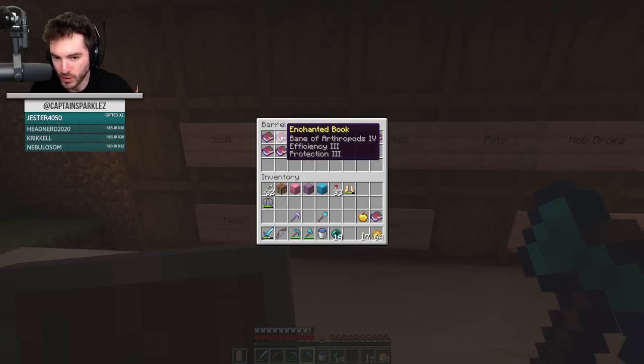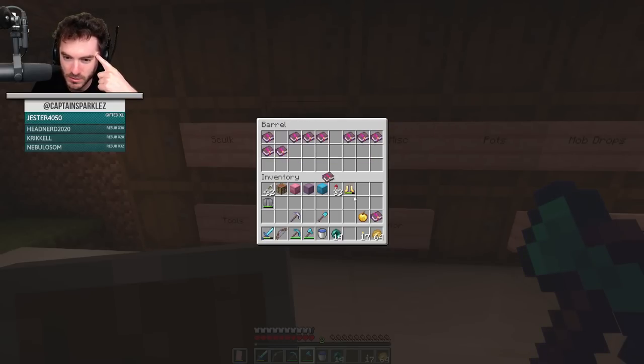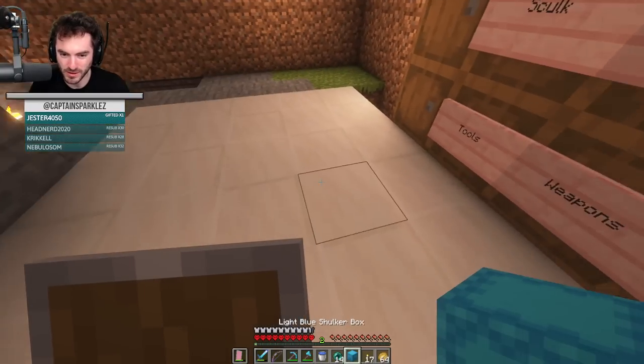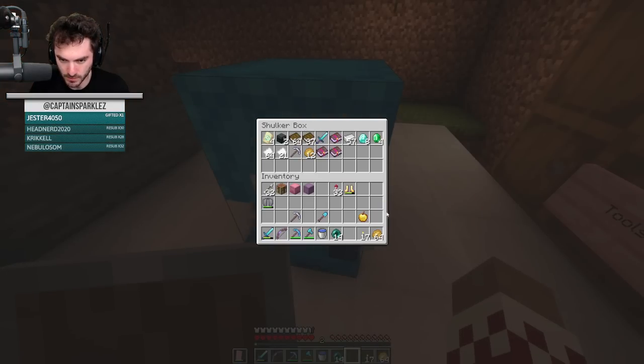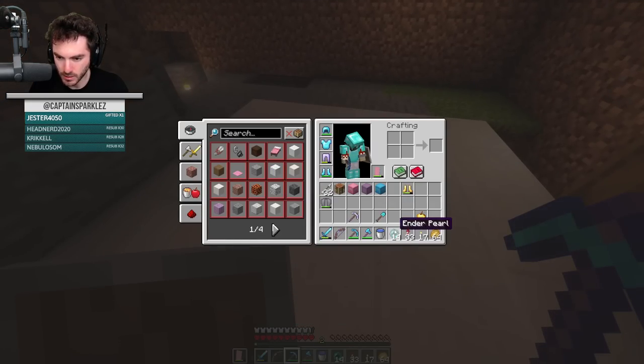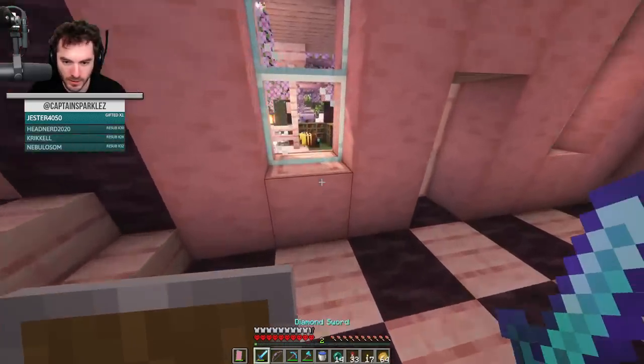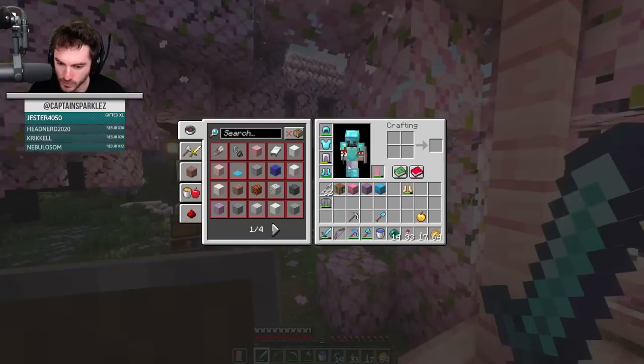Or I could use Prot 3, but what would I be more inclined to use? Probably Sweeping Edge over Prot 3. So I'll bring these along with me, just in case I want to build up my axe so that we can harvest wood for emeralds more quickly. And, yeah. Okay. Let's go find a village, everybody. Let's go see what we can do here.